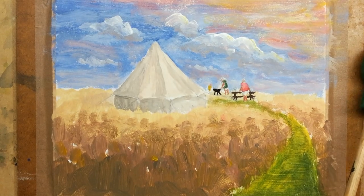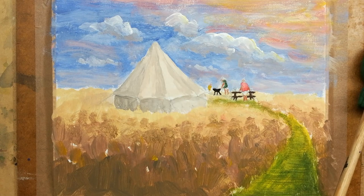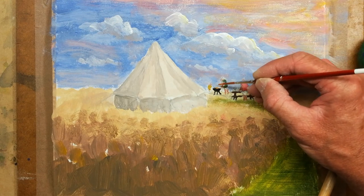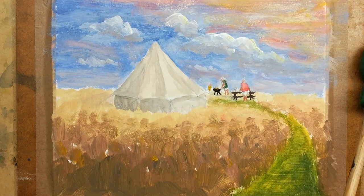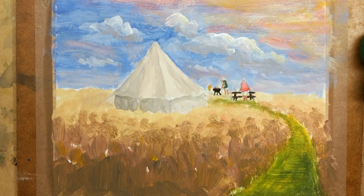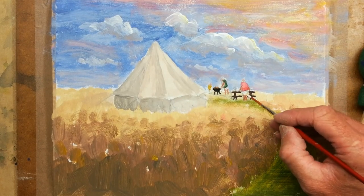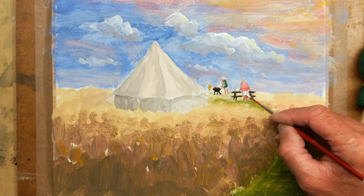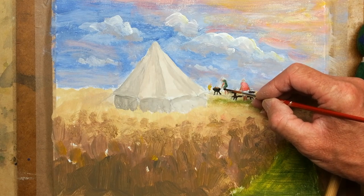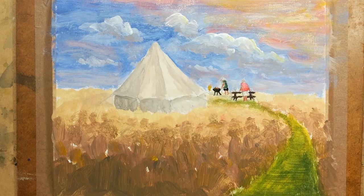Yeah, that's good enough. And of course we do have a fire. So what I'm going to do, I'm going to use a yellow and a red to get an orangey yellowy glow around the top, quite simply to show the barbecue off. Yep, highlights to go in. Obviously highlights to go in on all of these, so we're not too concerned. And we're going to have white shorts, I think, on that figure. Like that, just rings of changes. And the other figure, just dark brown. Pick up a bit of dark brown there. There we are. Good, that's the figures in. Quite as simple as that.